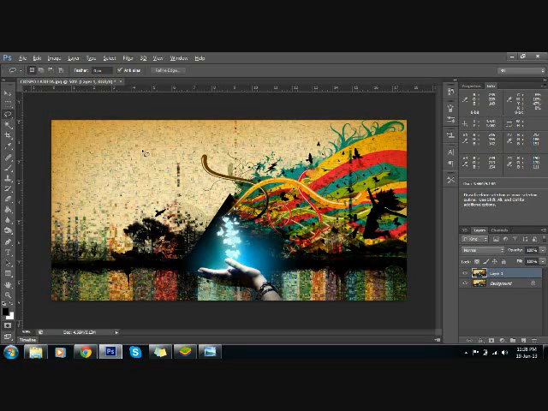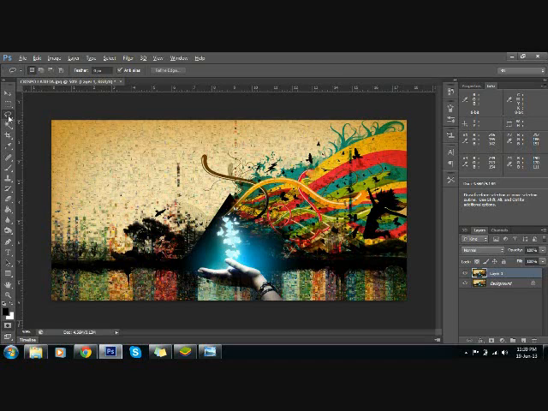You noticed that when I was selecting this area, it was not a complete circle, it is an uneven shape. So if I need to select anything quite precisely, I cannot use this tool.